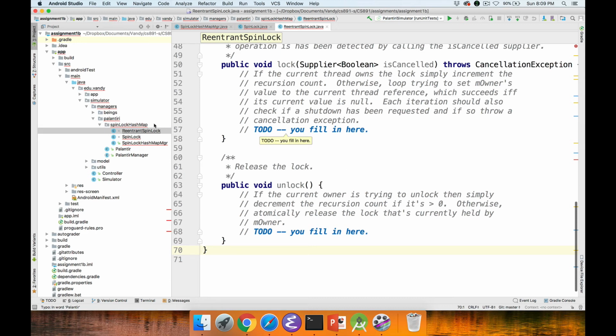So those are the various classes you'll have to implement in order to do this part of the assignment. The key things you'll be learning here are semaphores, in order to mediate access to shared resources concurrently, as well as spinlocks, which are used to guard critical sections from simultaneous access in order to prevent race conditions.